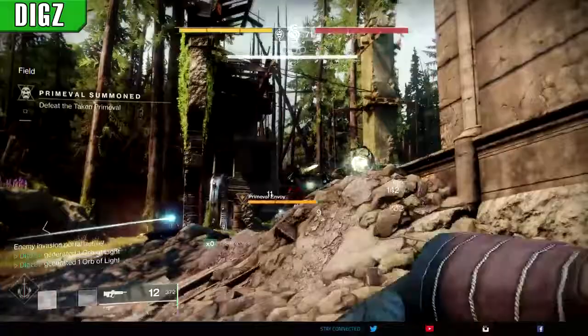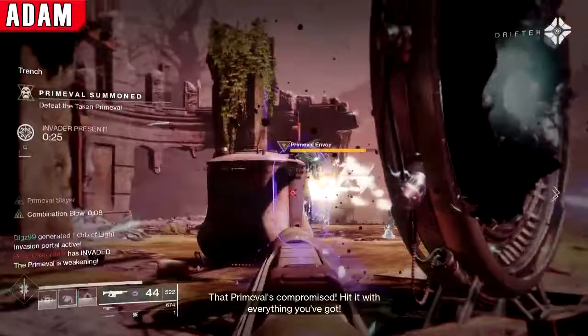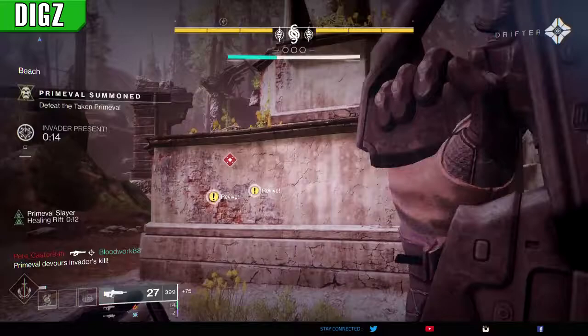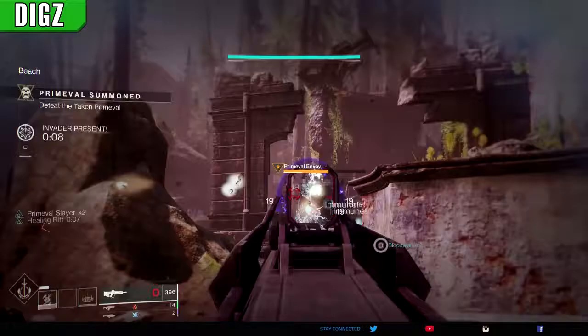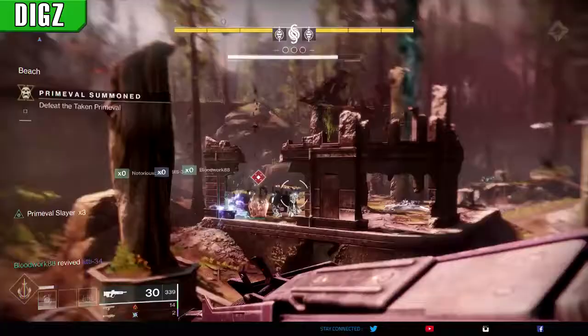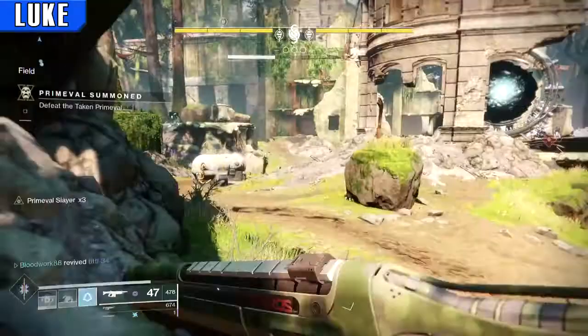Portals up. Go take them out. Invader incoming. That primeval's compromised. Hit it with everything you've got. Guard it down. That PA guy has smoked me so many times. He's still out. I don't know what the best strategy is when they're out. I don't just want to run around looking for them. I kind of try and carry on with what I'm doing, then if I see them, but... Yeah, same. He's at the back of the map by the trees, but he's pretty much gone, isn't he? He's shooting us. He's gone. You'll get him next time. It definitely helps to spread out, doesn't it?